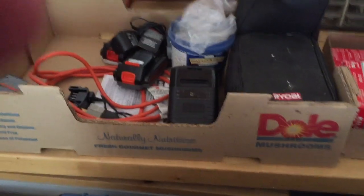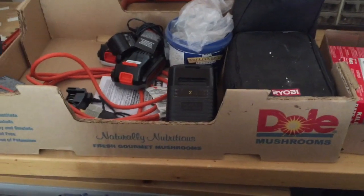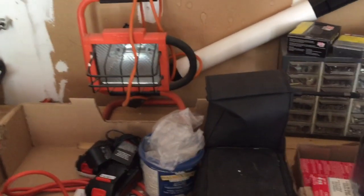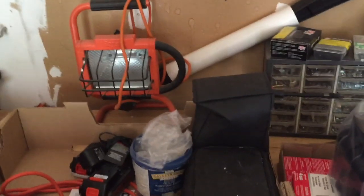Oh, but guess what? My finger was in the picture. Also, we have battery number 2 that, as it's over here in this box, should be fully charged. Yeah, it is. So we're going to put that in the mower and go do the backyard.